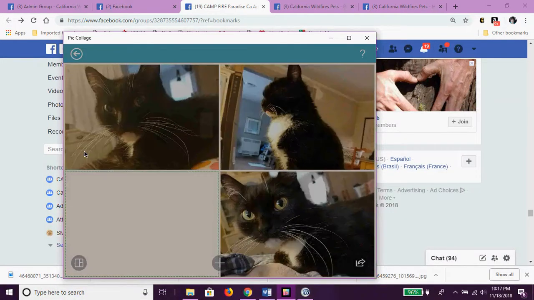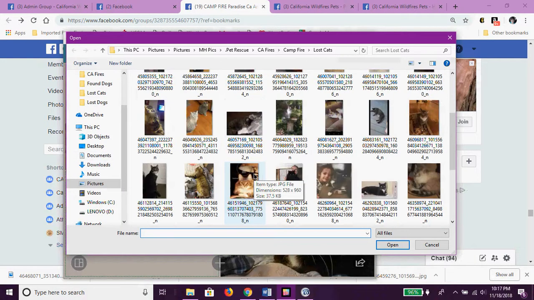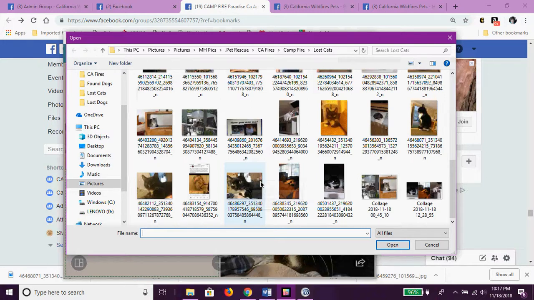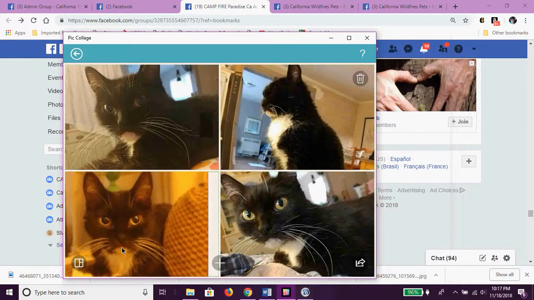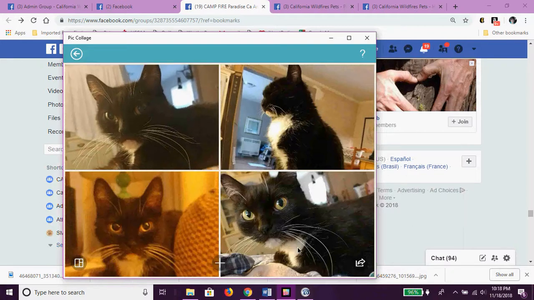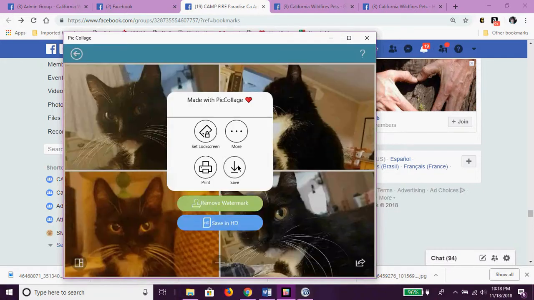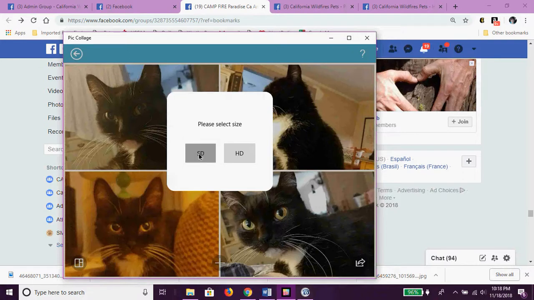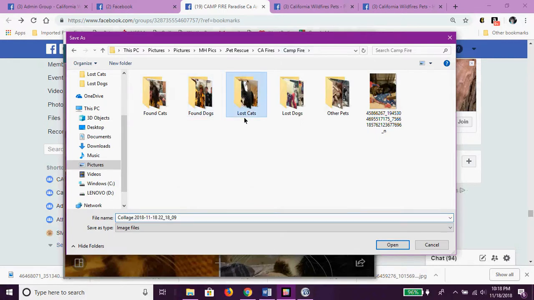Okay. That one. Okay, and now we can kind of move the pictures around. Make sure they're showing as much of the details as you can get on the animal. So that looks good. Now we want to save it. Doesn't really matter, just save. We want to save it in our Lost Cats album.